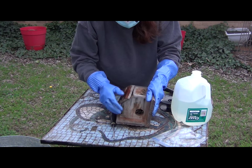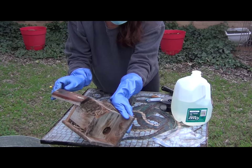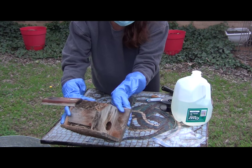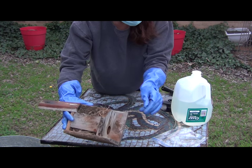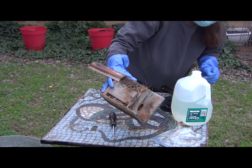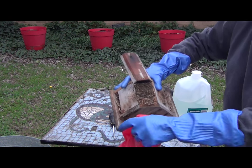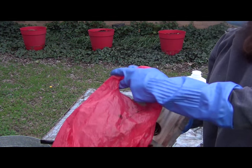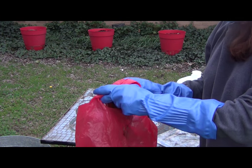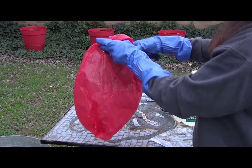I just had one extra nail there at the end. Let's move the panel over — you can see there's lots of nasty stuff in there. It's lighter at the top and then it gets very heavy at the bottom, as if it may have some manure in it. Now let's clean out that material. Put your plastic bag under your house and clean out the material so that it falls into the plastic bag.